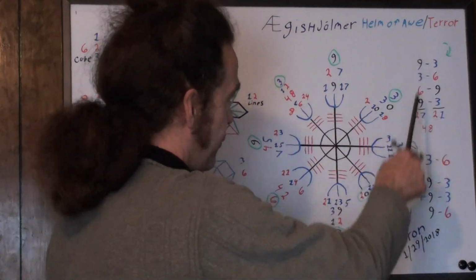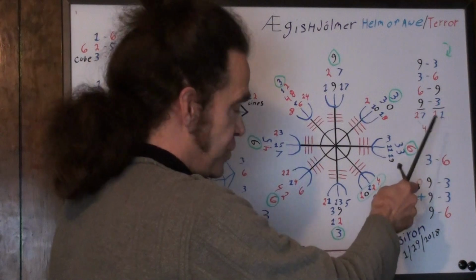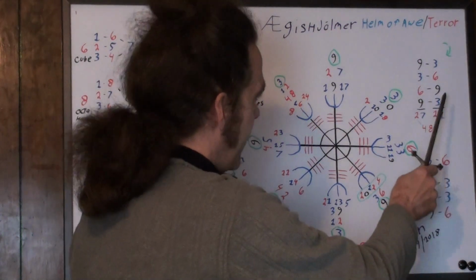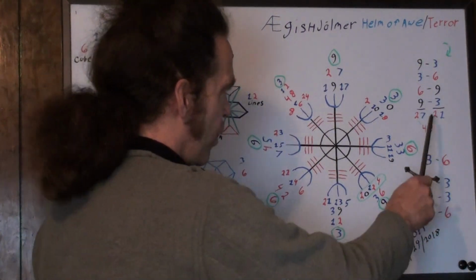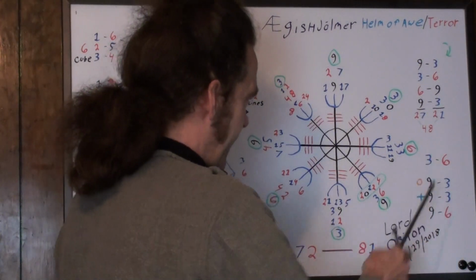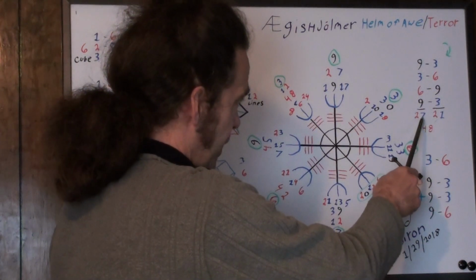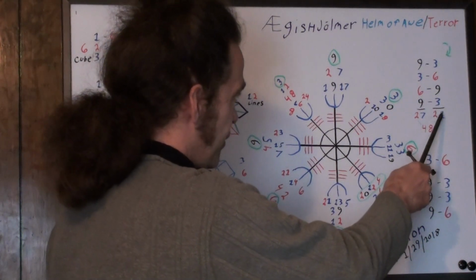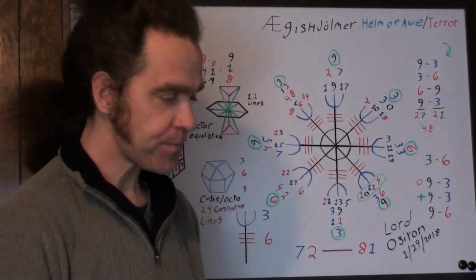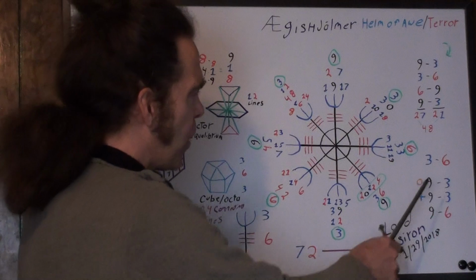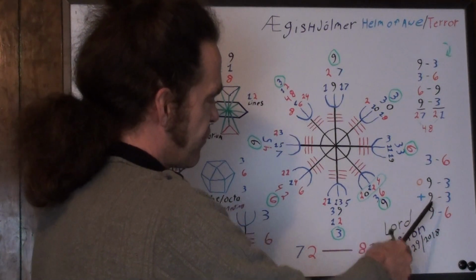And then if you add up the 2 columns, this column becomes 27, which is an important number we all know about. And the second column adds to 21. And if you add both of those, it becomes 48. But if you reduce this 27, that becomes 9, and you reduce this becomes a 3, so it's showing the 9, 3 perspective again.